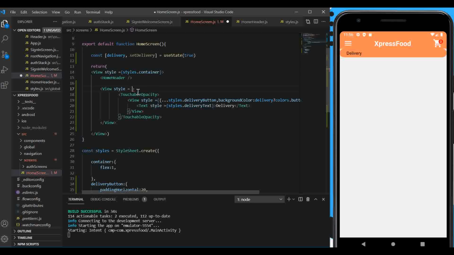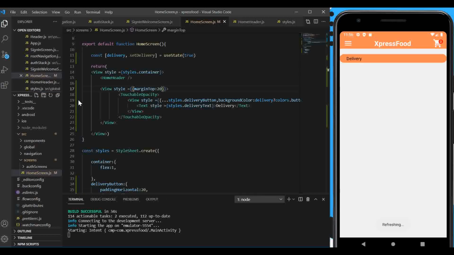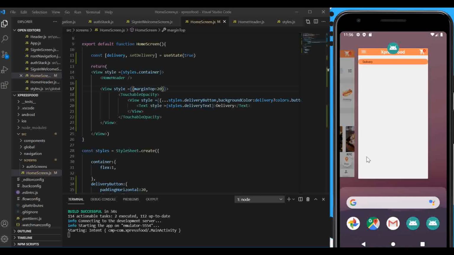The styles we need to pass a margin. I'm gonna say margin top, give it, let's say 10. Let's see what this gives. Okay, now we have that there. Let's see.